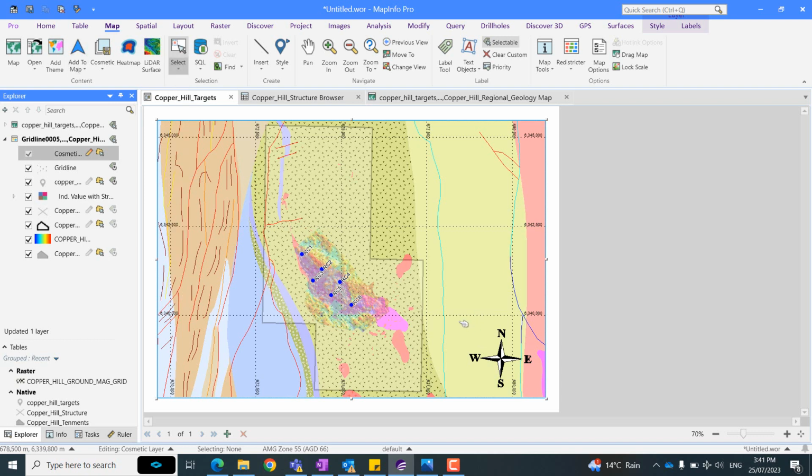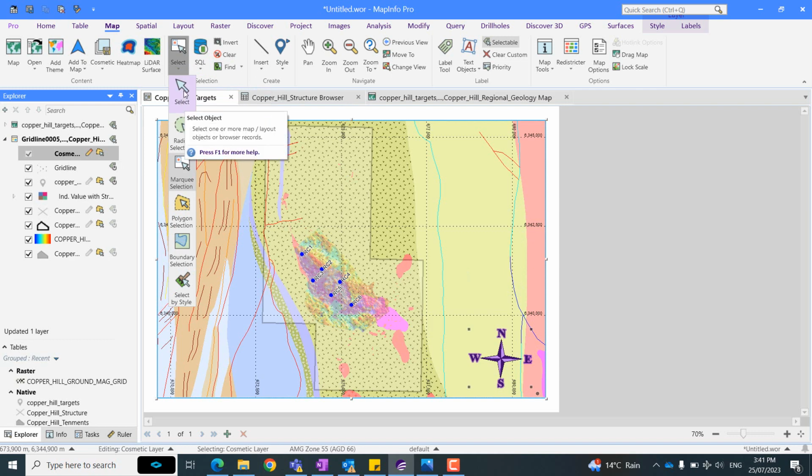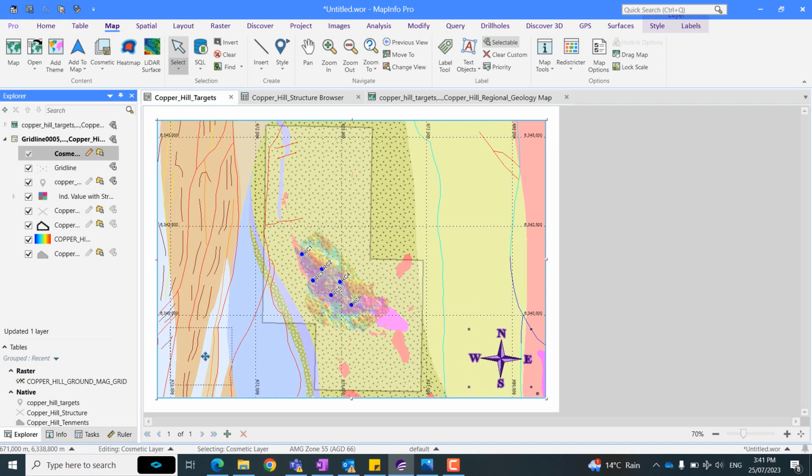And I'm gonna get this little hand and I'm just gonna draw a square around it. That way I'm selecting everything, and I'm gonna go back to select and bring back my arrow. And now with this object in purple, I can move it wherever I want to. I'm gonna move it back, and you can also resize it by using the dots at the corners. Just make sure it's purple and everything is selected.